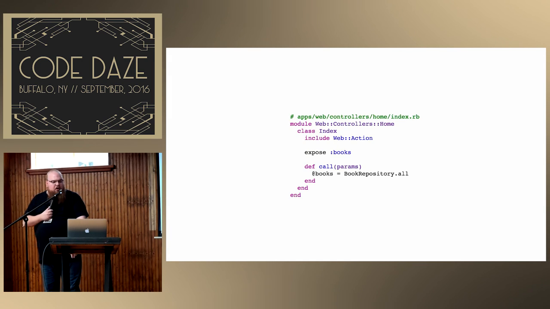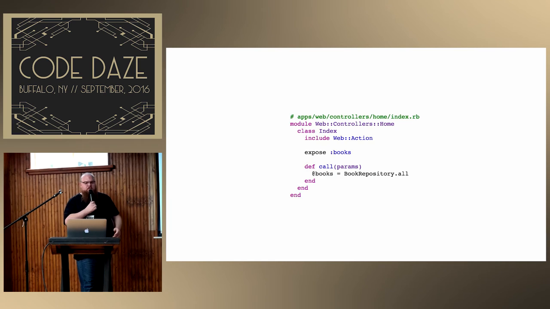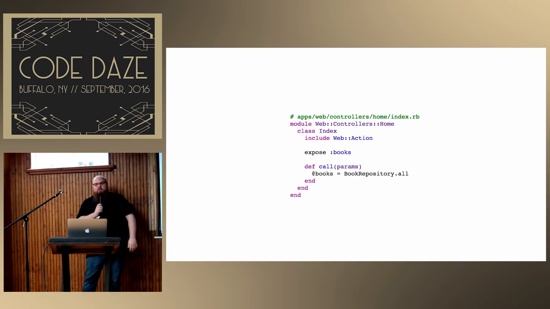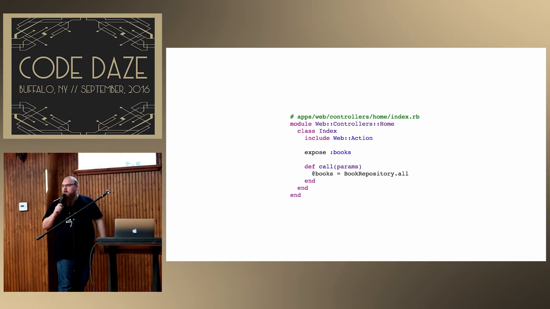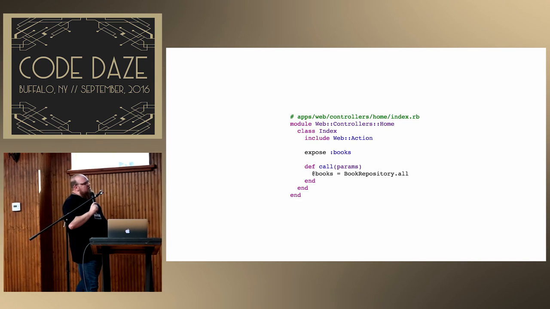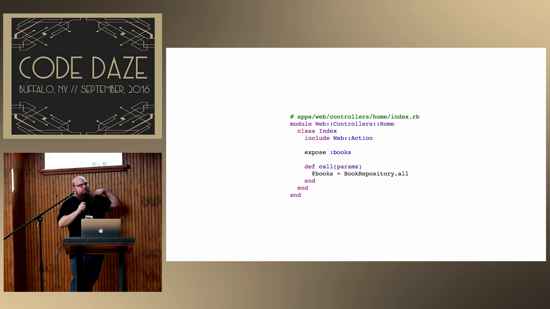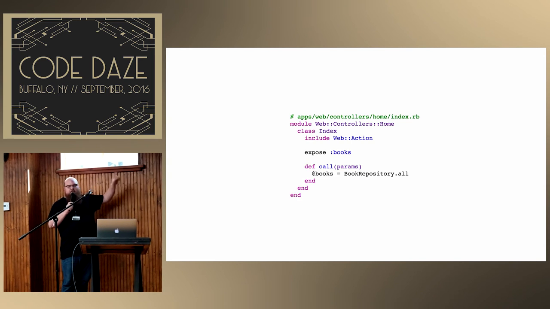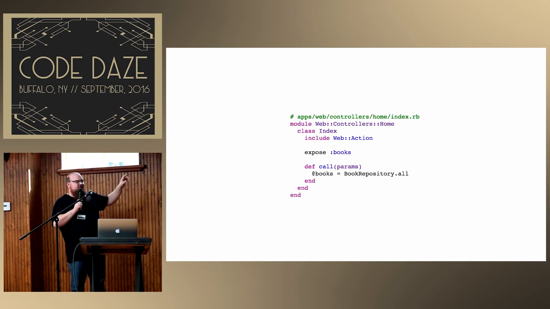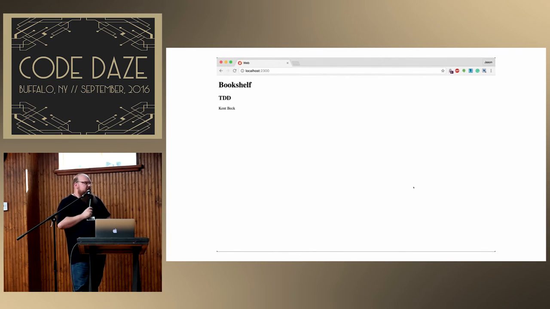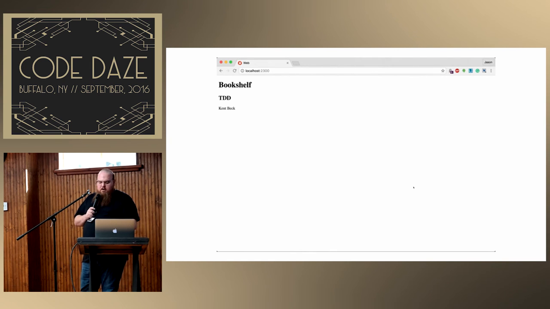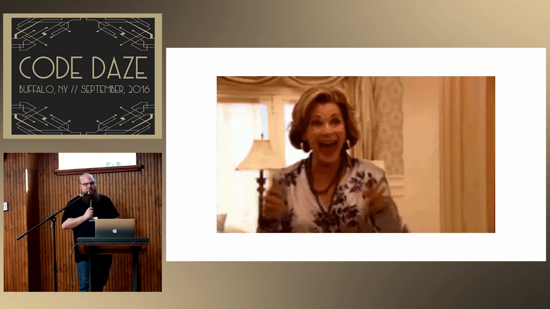So here what we're doing, this is the same controller from earlier, but all we're doing now is we're calling a method expose, and we're saying books. So what that expose method does is actually allow you to access that from the template. So we have an instance variable books equals book repository.all. If that expose method wasn't there, the template would have no idea what books is. So instead of just every instance variable being available to the template, we actually have a little more control over what we allow through. So if you pull up the site now, well, that's what it would look like. And at this point when I was first starting, I was so thrilled to get this far.